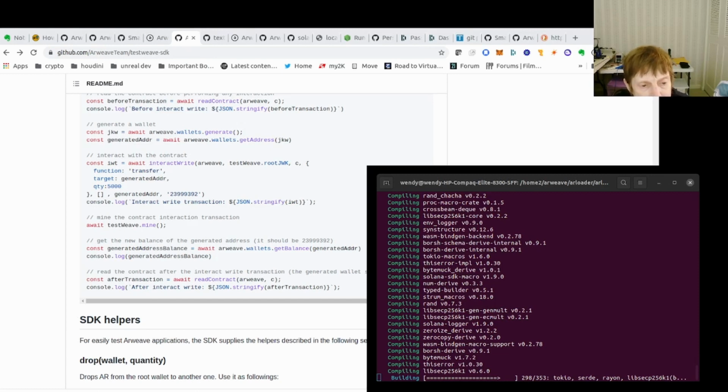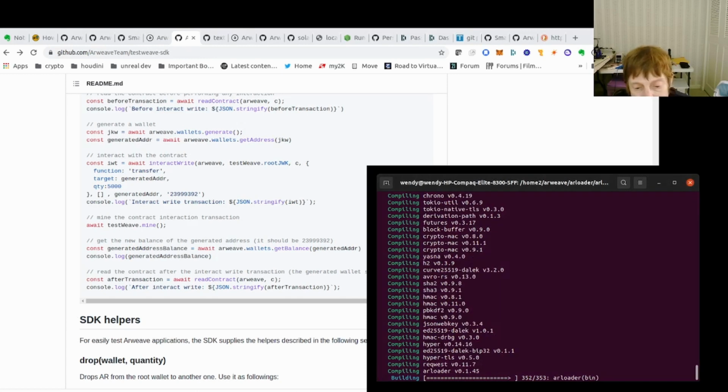I don't see Arweave, but I do see Solana, and of course serde JSON. See if there's anything else I recognize. We mentioned Borsh.